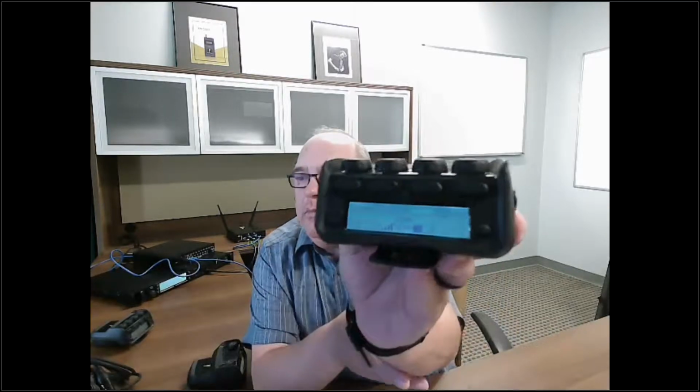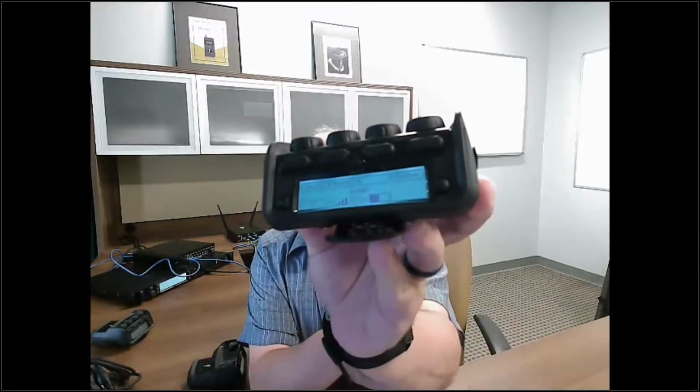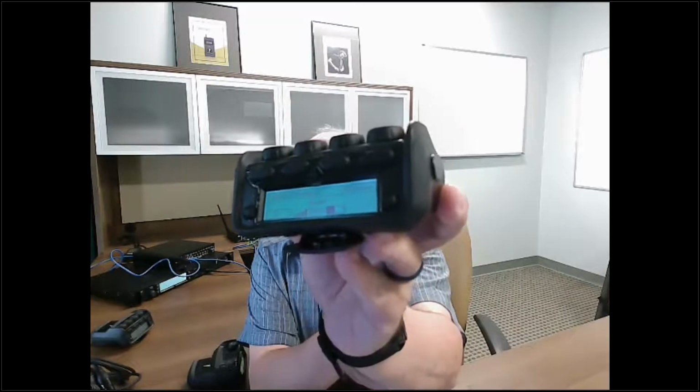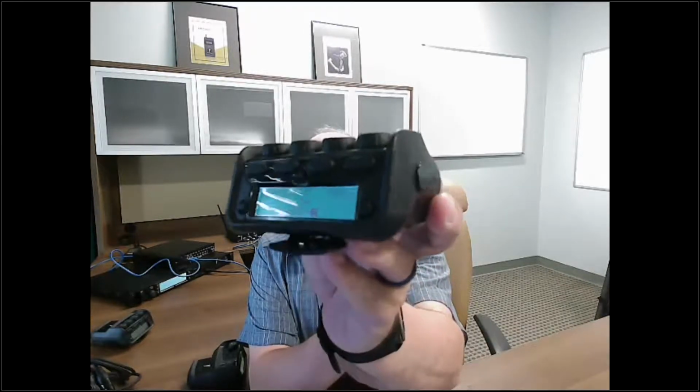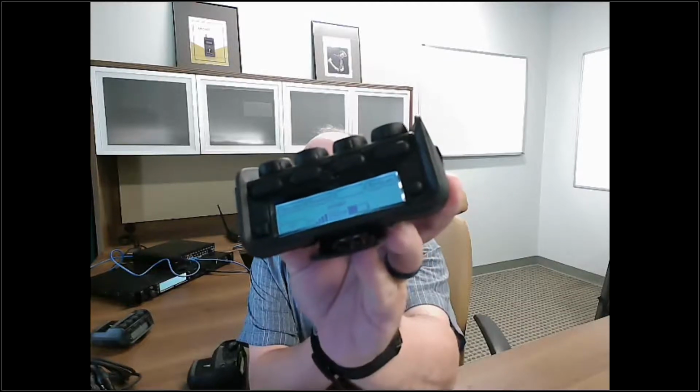Okay, good. So what I'll do is I'll kind of show you the screen. This is a 2-volume pack here. As I just showed you, there's a 4-volume pack. Actually, let me go ahead and show you the 4-volume pack, because that way you'll be able to see the display itself. Mark's going to talk in detail about conferences and so forth, but as you can see on the pack, maybe a little bit fuzzy, but hopefully you can see that there's button indications. In this case, there's a stage and out button. There are 4 talk buttons on the top, and then there's 2 function buttons, one left and right. Those can be assigned.